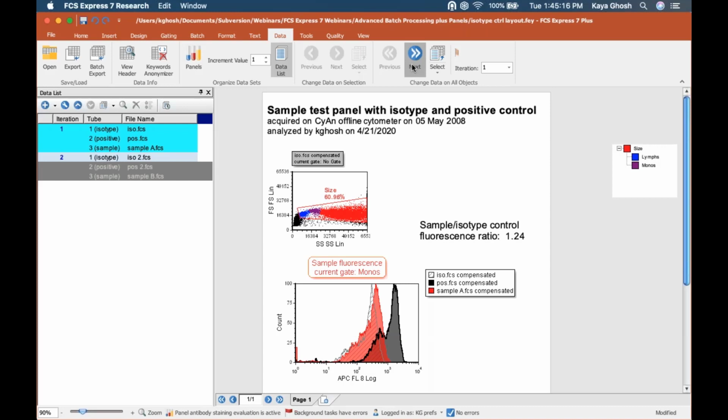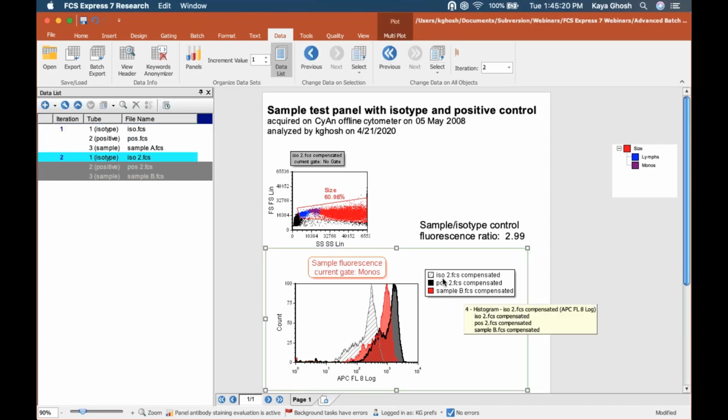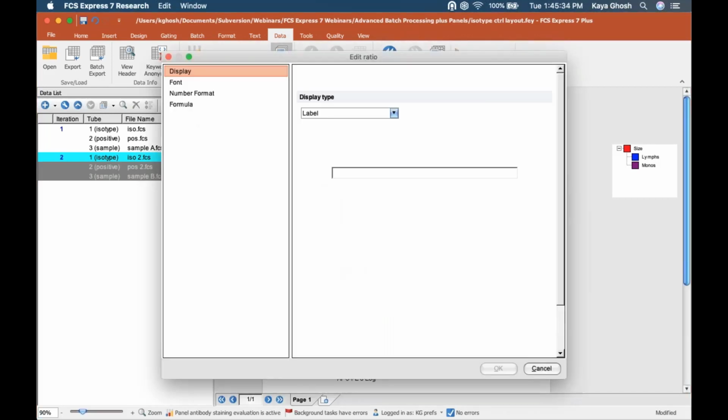So now I can click next, and did you see the legend text updating to isotype 2, positive 2, and sample b.fcs data files, right? We also have our sample isotype control fluorescence ratio updating up here. And that's just a ratio between, well, we can double click on it and see what it's reporting.